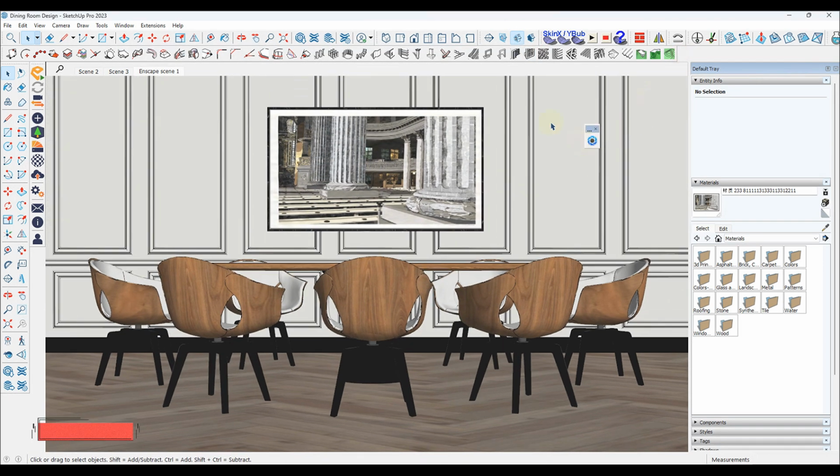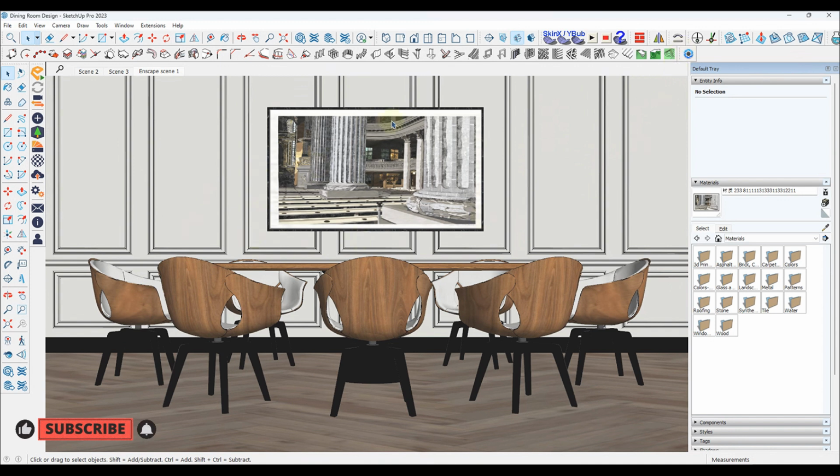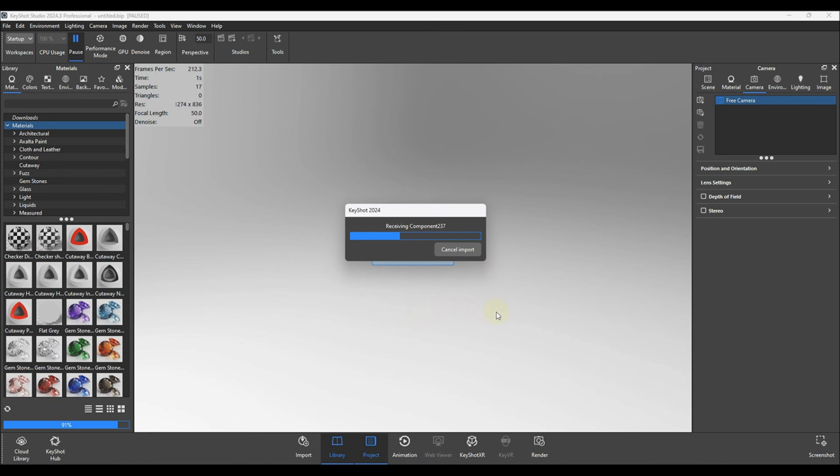Normally you should see it outside here. You can just drag it and drop it here. So after doing this, we just have to left click on this to open it directly inside SketchUp. So automatically, if you have Keyshot installed, this will open the software on its own and sync everything together. Alright, so it's transferring the file itself to Keyshot. So all you need to do is just to wait for everything to be done.